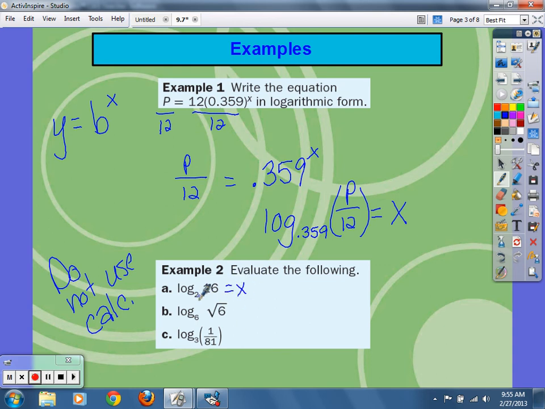Okay? This equals x. We don't know what it equals. So 2 to the x equals 16. Now, the only way we know how to solve this is by using the table. Going to your calculator, graphing y equals 2 to the x, and seeing where it is 16. That is the only way you know how to do this so far. That will work.